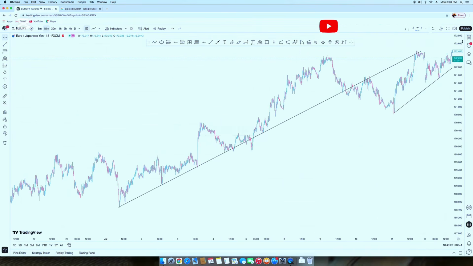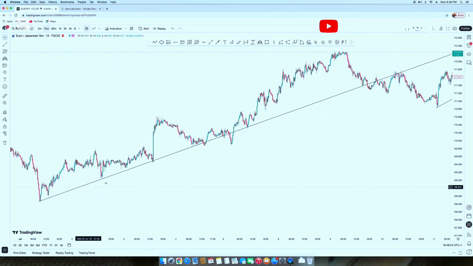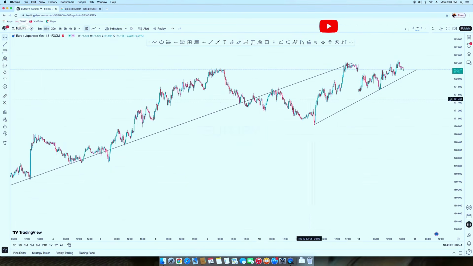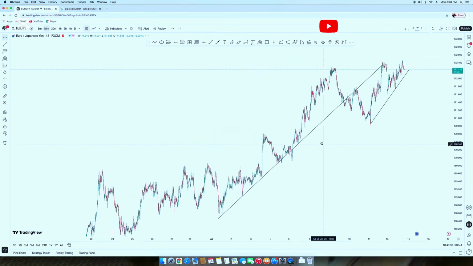Do you understand? So I have it coming, buy, no problem. Now I saw that it broke out of it, came back to retest it. I'll catch my sell here. Do you understand? Comes back to retest it, catch my sell, as far as it did not go above it. So your trend line always has a purpose, right? Multiple purposes, right? It has to be. That's why I say you have to be creative about it.